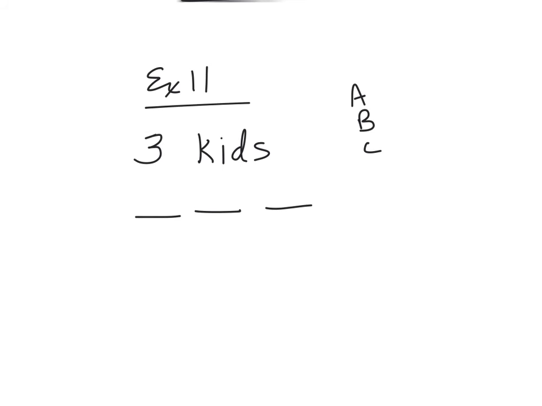Okay, let's play the game again. Summer and Chris, how many choices do I have for the first blank, for the first spot? 3. I have 3. Once a kid gets in the first slot, how many choices do I have for the second slot? I have 2. And once you have kids in each of the first 2 slots, the last slot would be chosen for you, wouldn't it? So it'd only be 1. So 3 times 2 times 1 is 6.